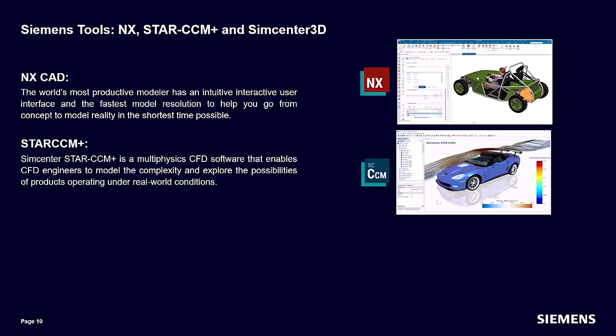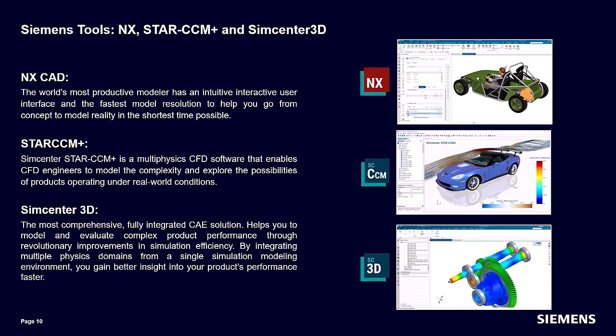Simcenter STAR-CCM+ is Siemens' cutting-edge computational fluid dynamics tool delivering advanced capabilities for modeling and analyzing a wide range of engineering problems. With Simcenter STAR-CCM+, users can effectively tackle complex scenarios involving fluid flow, heat transfer, stress, particulate flow, electromagnetics, and other related phenomena. This comprehensive tool empowers engineers to gain valuable insights into the behavior of fluids and their interaction with solid structures. Simcenter 3D is the most comprehensive, fully integrated CAE solution offered today. Simulation and analysis can be carried out quickly and easily with extensive geometry editing capabilities, associative simulation modeling, and multidisciplinary solutions. Here, it is used as a finite element analysis pre-processing tool and launch mechanism for the finite element solution as well.